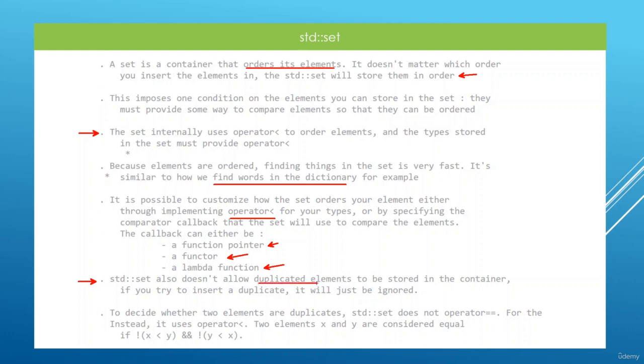Another thing worth remembering is that std::set doesn't allow duplicate elements. If you try and put in another copy of another element that is already in, std::set is just going to ignore you. It's not going to add it to the collection because duplicates are not supported. And to decide that an element is a duplicate, the std::set container is going to do something like this by using your less than operator. It is going to test and see if x is not less than y and y is not less than x. And this is going to be true only if the two elements are equal. And if they happen to be equal, the second copy is not going to be added in. This is something you should remember and keep in mind.